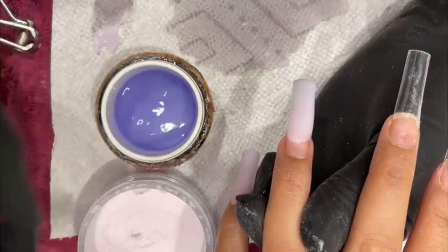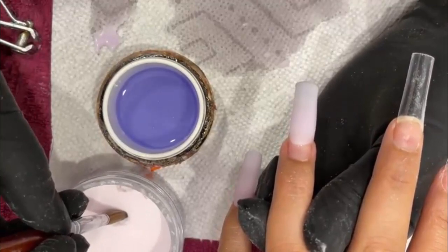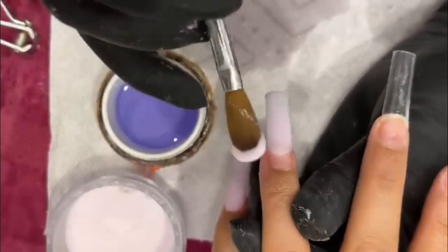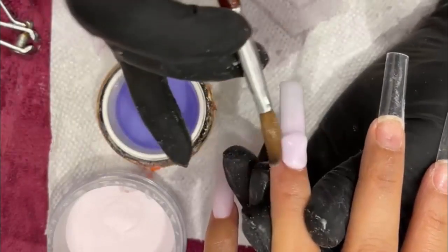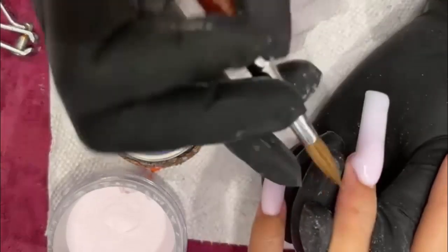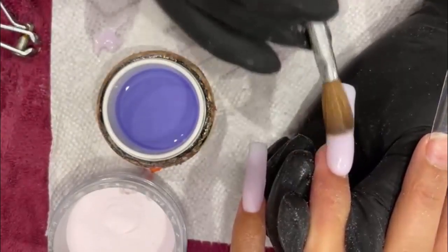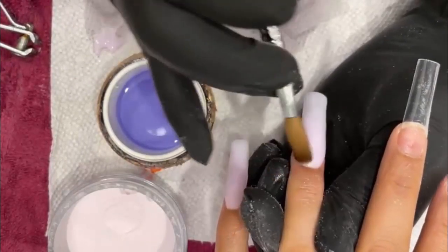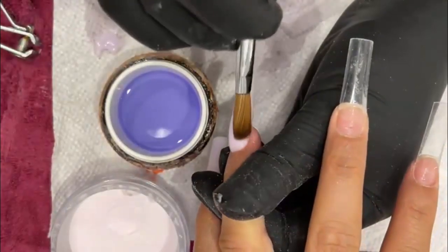Oops. Ooh, I'm running out of this powder. It's such a beautiful powder by Chisel, 170. It's like a nice milky pink. Good cover powder here. Good ombre powder too, to be honest, if you use any light pastel colors.